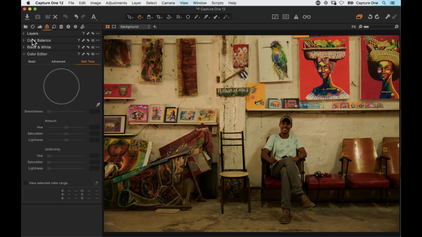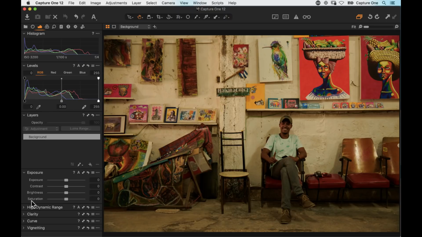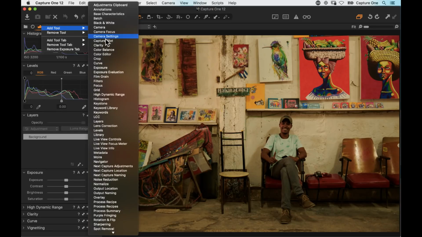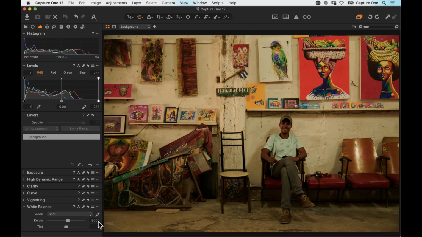So what I do, if we go to our white balance tool, which is gone, so let's add it back. Add tool, white balance, there we go. So what I would do, you can do it by eye, for example, or you look for something that's grey reference or white. So I'm going to guess that maybe this shot in the back was on white paper, or the wall is white. So I might just click around a bit until it gets close, but that looks kind of too cold. So then I'll go back in and just manually warm it up a bit, like so.